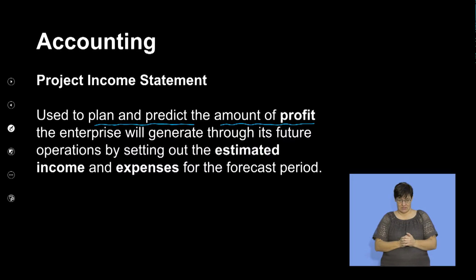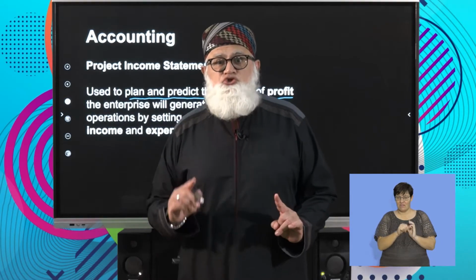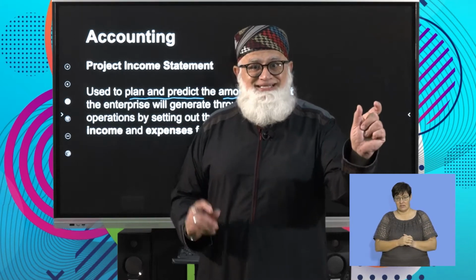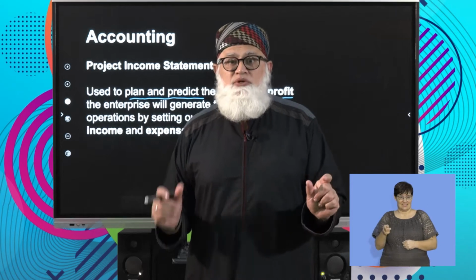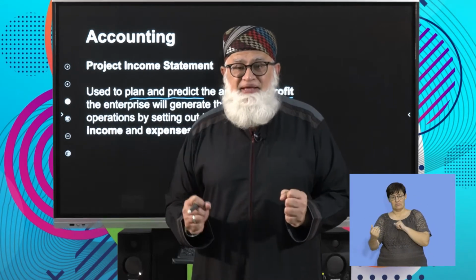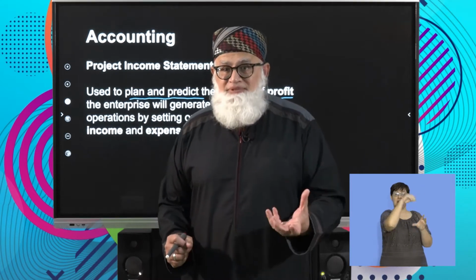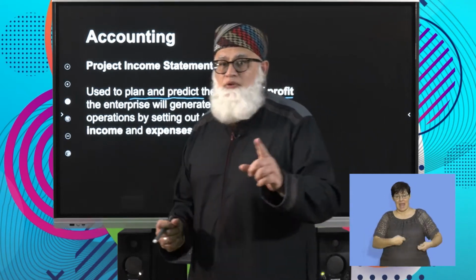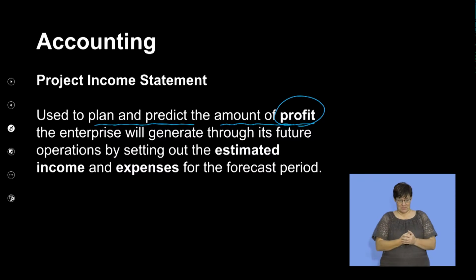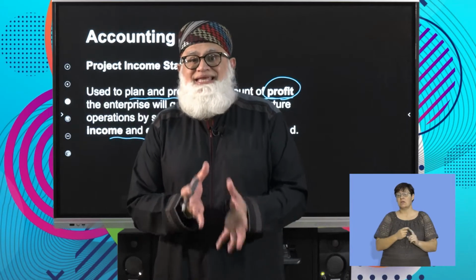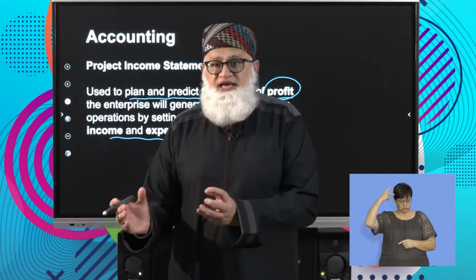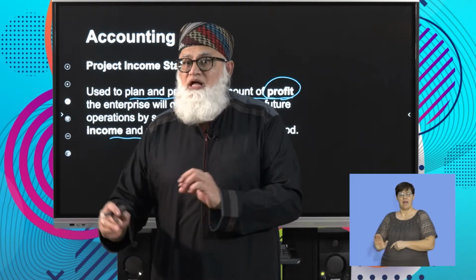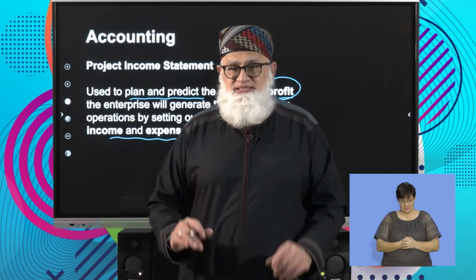Now, can you see the difference? And this is very important for an accounting student to take cognizance of. Your cash budget deals with the bank balance. In other words, your cash flow, cash received and cash paid out. Whereas your projected income statement deals with incomes and expenses, and we're looking at profit. That's right, the profit component. Okay, and it also looks out for the estimated income and expenses for the forecast period. So once again here you can clearly see that when your focus is on the projected income statement, your mindset has to change now from a cash budget. Now you don't think receipts and payments any longer, but now you focus on incomes and expenses.